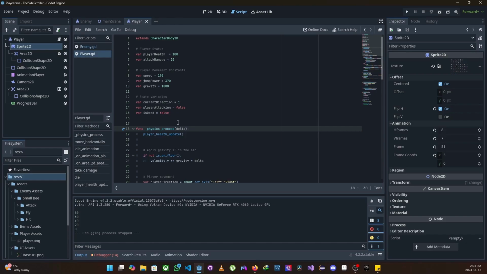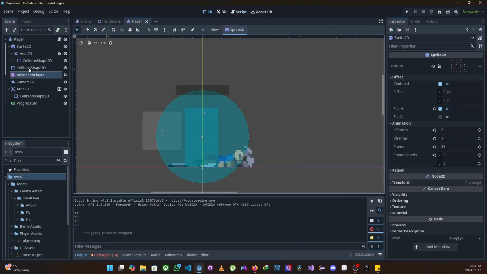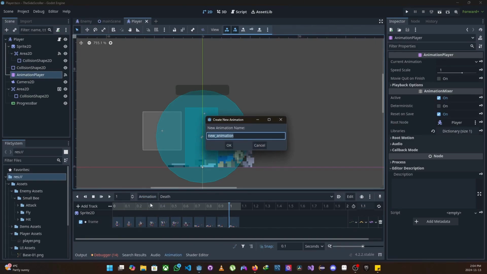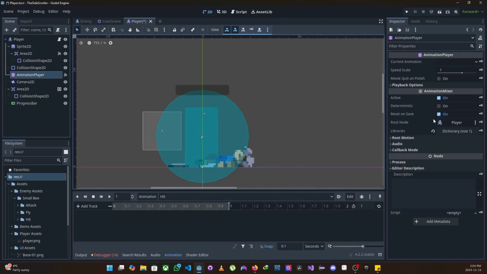Then next, now we need the player hit animation, or player hit effect. So first off, we have to go to our animation player. Let's go to our 2D animation player, make an animation, and call it hit so that we can remember. Unfortunately we don't have a dedicated hit animation, but we can take some parts of the death animation and repurpose it.